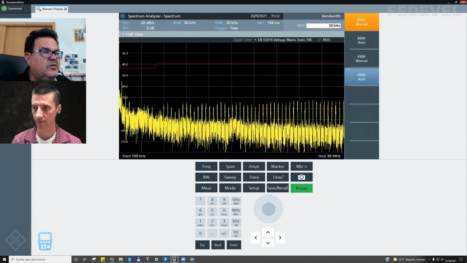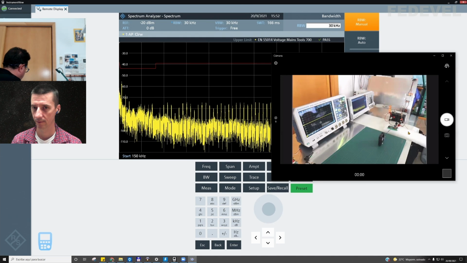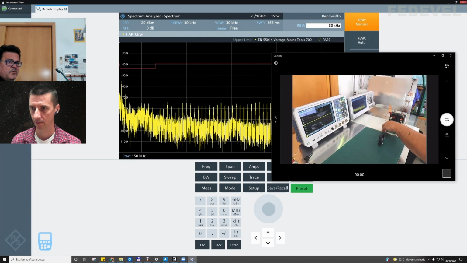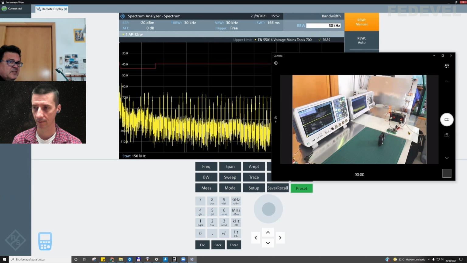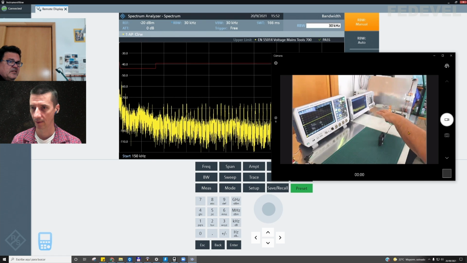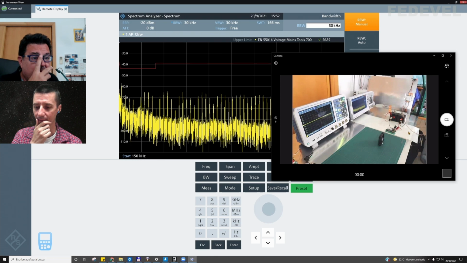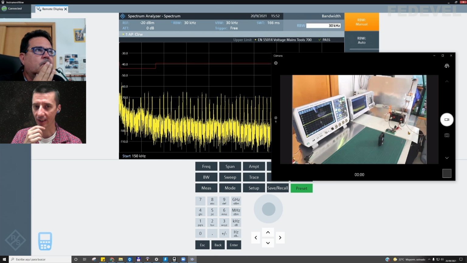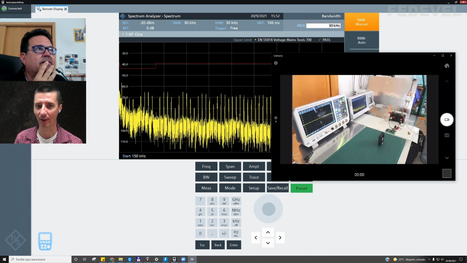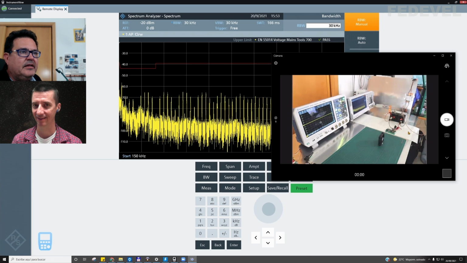Okay, it's sweeping, you can see. And then let's put it here and you can see the difference. So now, increase, and if I go up, decrease. So I remember you mentioned that you don't really want to have your hand close to the measurement because it can influence. Exactly. Well, I can repeat the experiment.